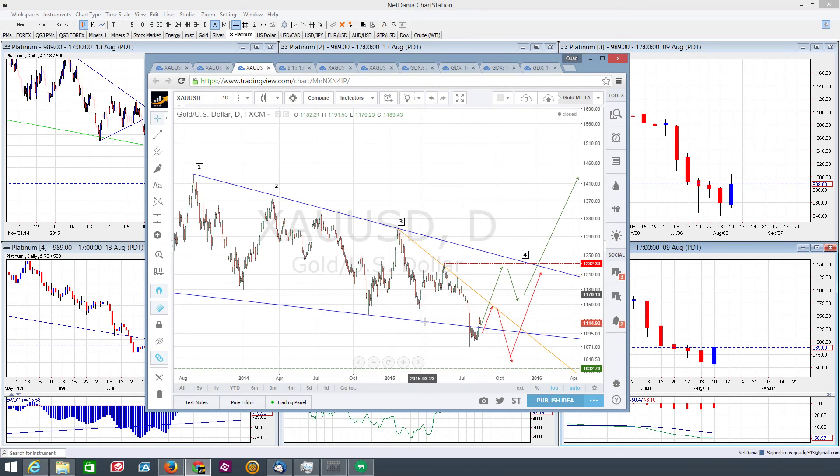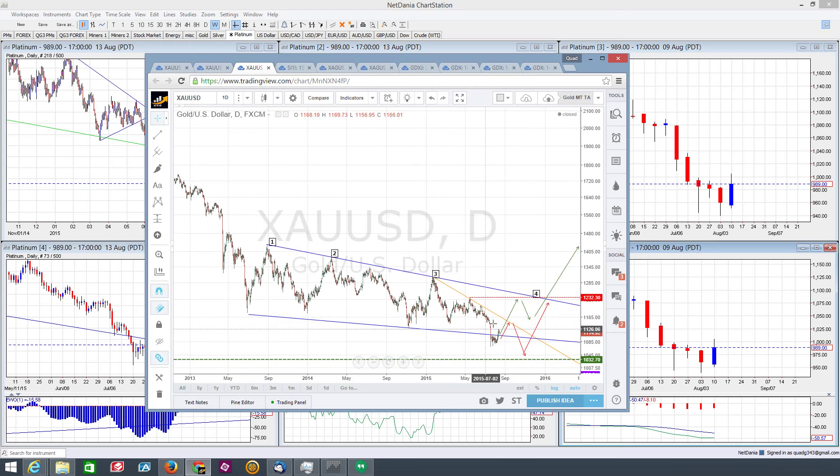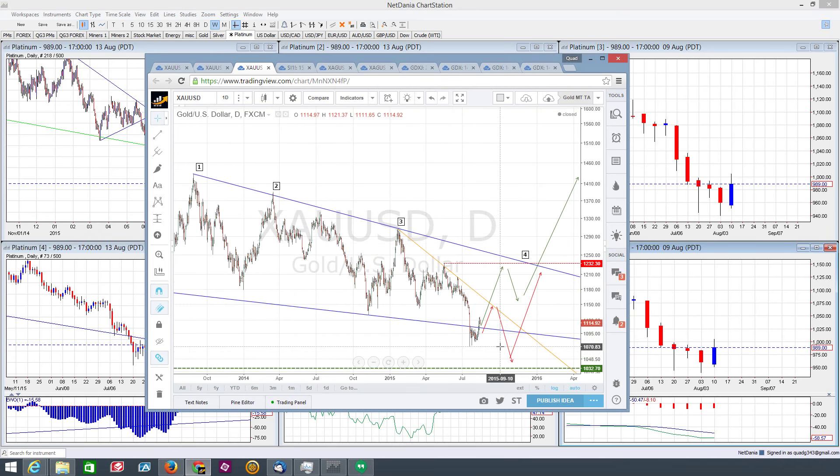This orange trend line is another key point of key resistance just up ahead, currently right up here roughly about 1164. By the time we intercept it, it may be down here into the 1150 level, testing all kinds of resistance. So this could be a cluster of resistance with that trend line right around here and about the 1150 level coming up. Also want to point out here that we had this shot down, and this is looking like a false breakdown. We broke below that blue trend line and got everybody in a tizzy thinking it was going to collapse, but it didn't. We've got this pop to the upside here, and this is a good indication that this break below the blue trend line may have been just a false breakdown.